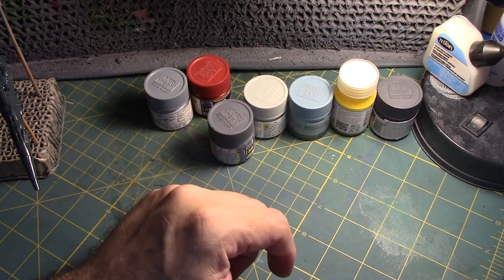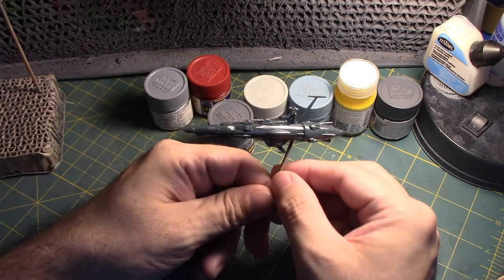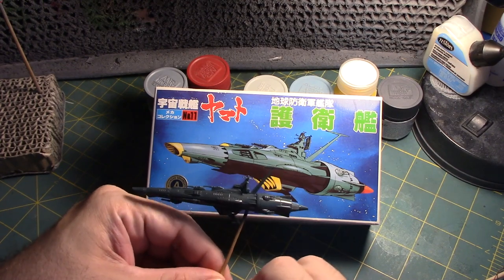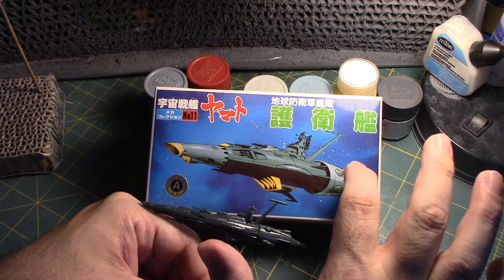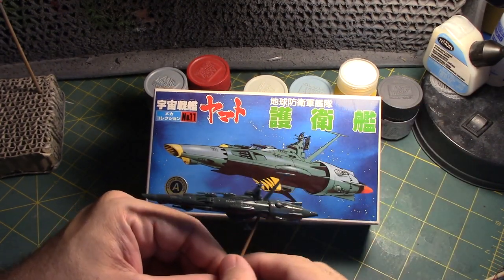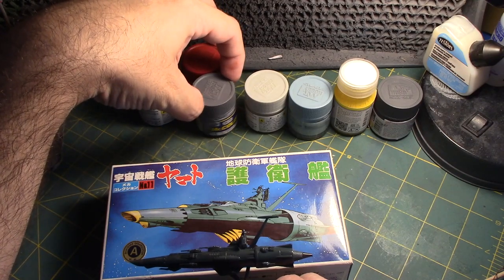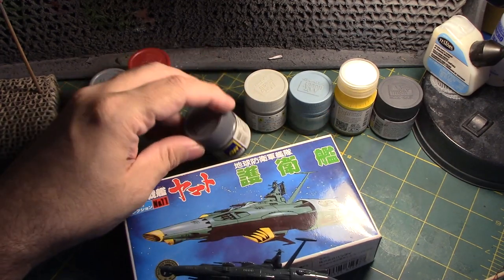So that guy is ready to go. For the Destroyer, now I'm going to bring the box here. So we have a combination of a light bluish tone, a light grayish tone, and a dark gray tone. So maybe we can use this and this for that. We can use this here for that color tone.